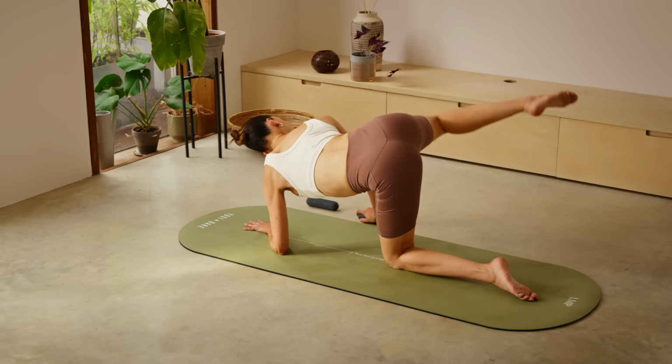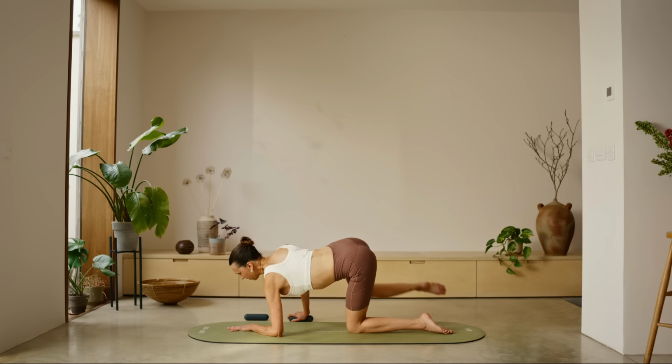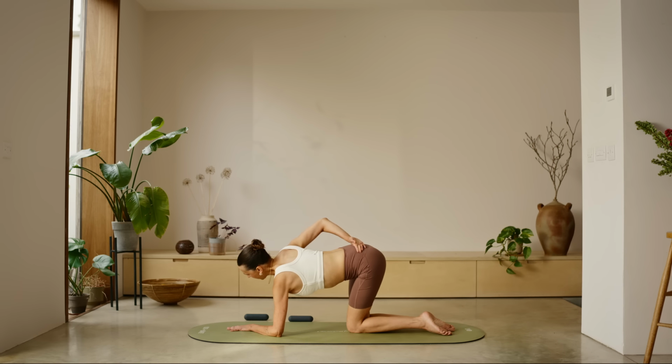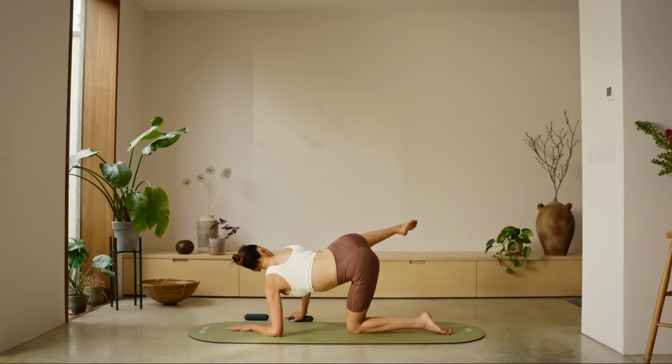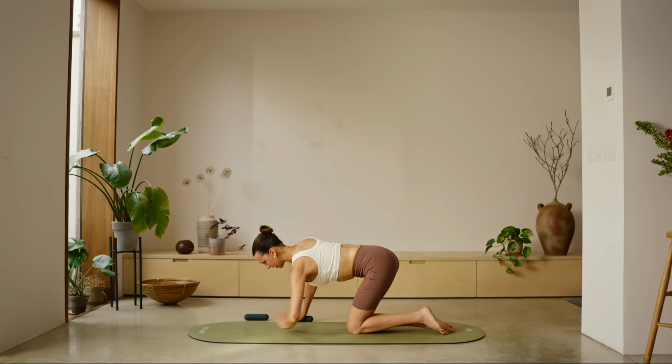Good. So full range of movement, and you're allowing your pelvis to slightly rotate here. It would be really challenging to keep everything square. So we are just letting the pelvis slightly rotate, but not lean off center. So still keeping the hip over the knee, okay?